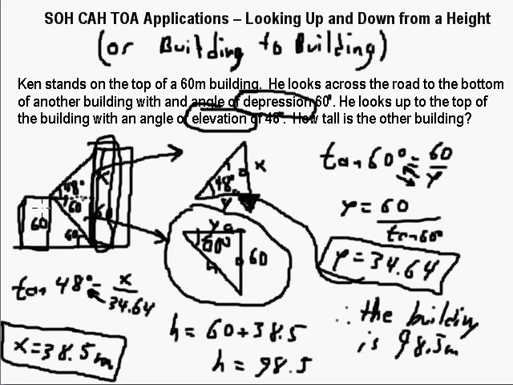So what did we do? Well, first of all, we drew two buildings. Then, from the top of this building, you draw a line to the bottom and a line to the top. And the key thing is to then draw your horizontal line. From there, label your 60 degree angle of depression. So that's on the line going down, but measuring from the horizontal. So there. And then put your 48. So there. And then take out the two triangles. You have a triangle on top and a triangle on bottom. You have to solve the triangle on the bottom first to get the distance between the buildings, and then use that distance with the other angle to solve the height of that top triangle. Remembering that that top triangle, x, is from 60 meters tall because it was from a horizontal line. So then you have to add that to 60.